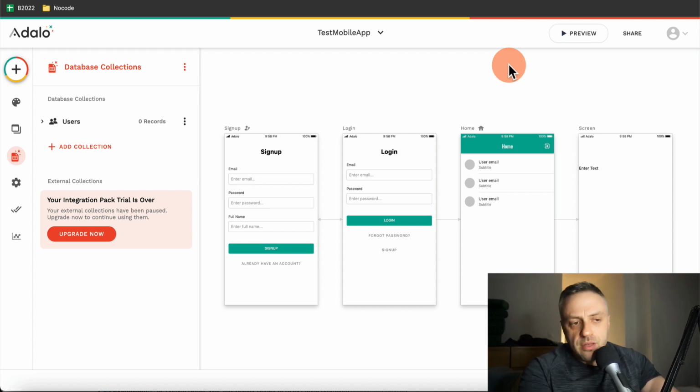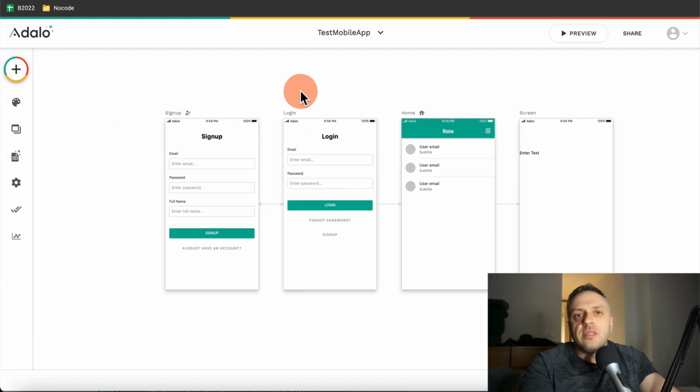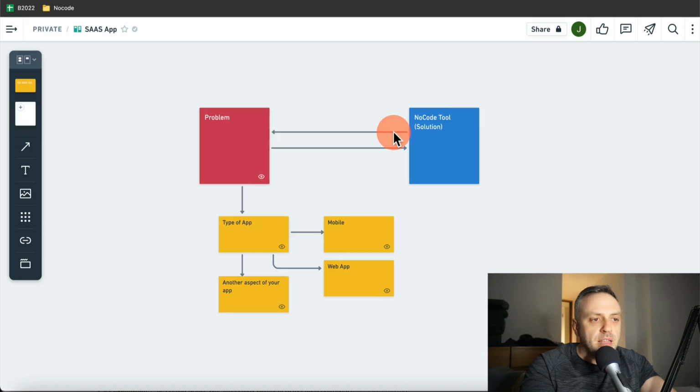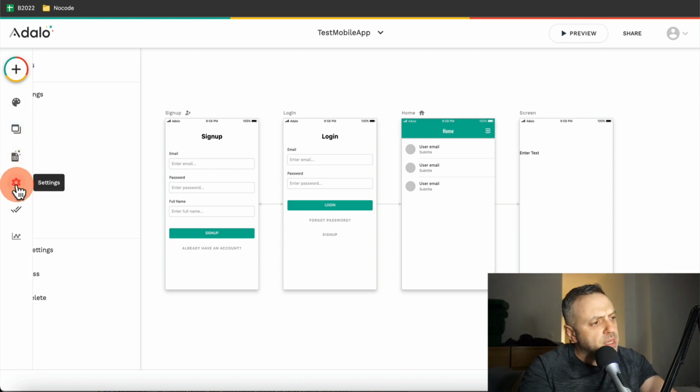The reason I'm telling you to do a city description app is because it's going to have two screens. It's going to have a list and it's going to have a detail view. And when you build such an app, you're going to learn a lot about Adalo that you had no idea even existed, right? So that is why it's a lot better starting with a problem instead of looking at Adalo and saying, well, it has screens, it has a database, it has settings.